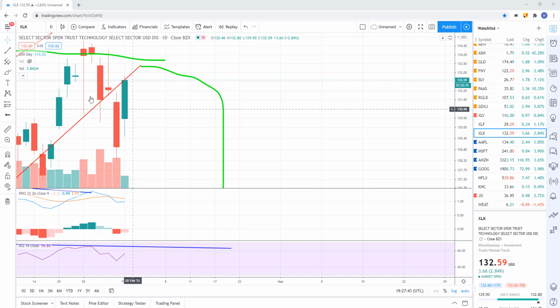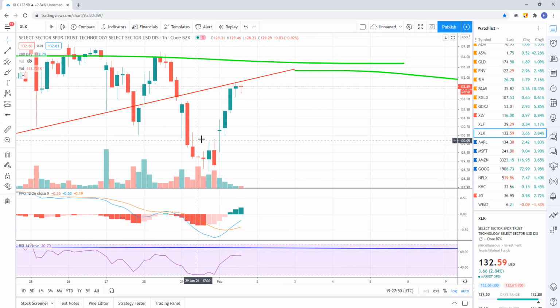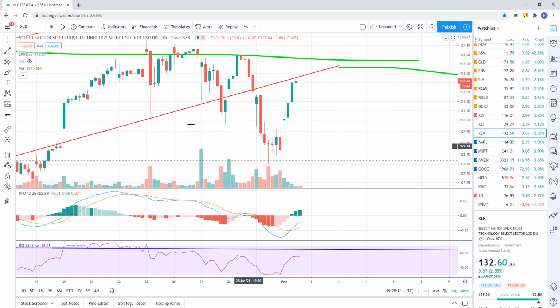So again, was this a bear trap, or does it run up to resistance and this is where it gets rejected? Here's the hourly look of that. So far it has not recovered. But again, we'll wait till the daily close to see what's going on. And tomorrow it will most likely be pretty obvious, after the first hour, what we have going on here, whether it was a bear trap or just a kickback rally to resistance.